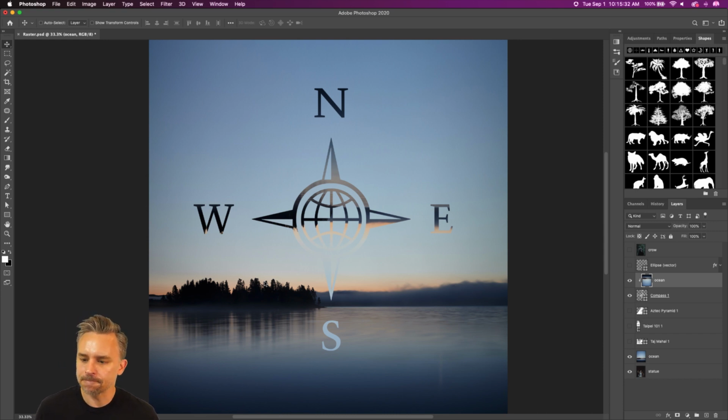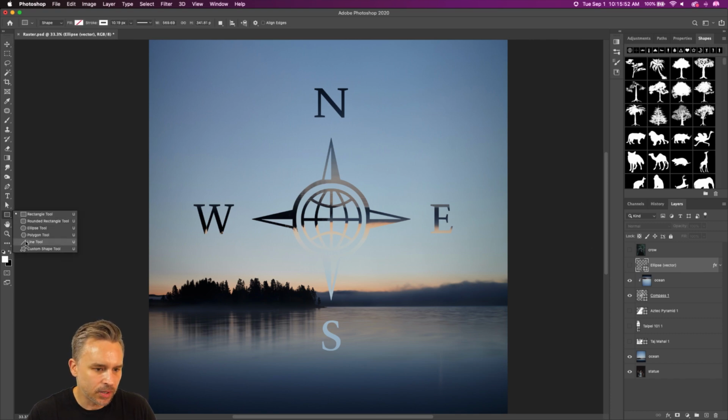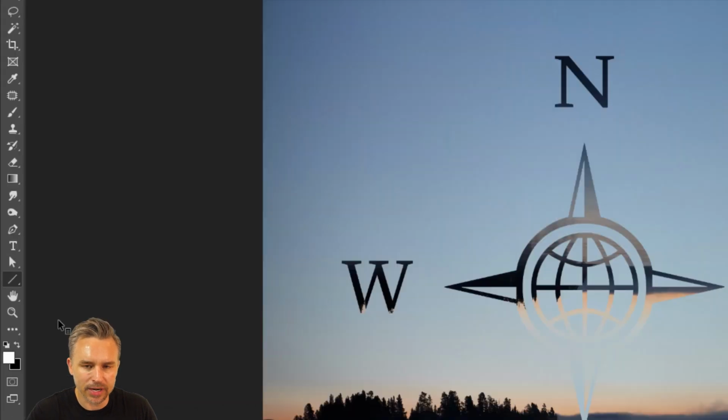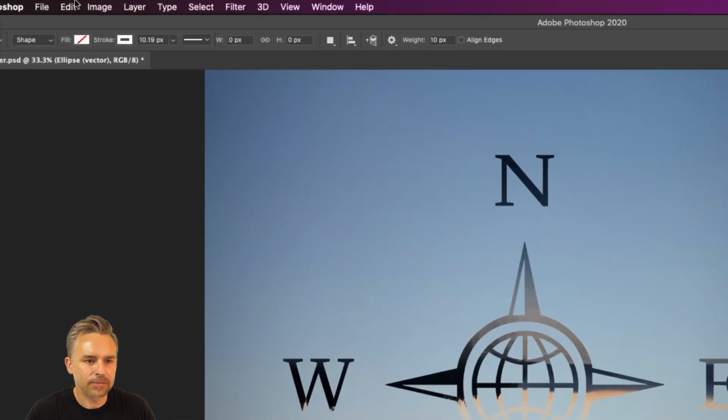Is that better than linking layers? It's totally personal preference, because now if I apply a drop shadow or something else, I'm only doing it to one layer. So it makes everything a little bit more efficient knowing I want them to be tied together, okay? Let's do something else. Let's add a number of arrows. Let me show you this. Let's go in here to the line tool. I don't know if many people know this. There's a line tool right in here.